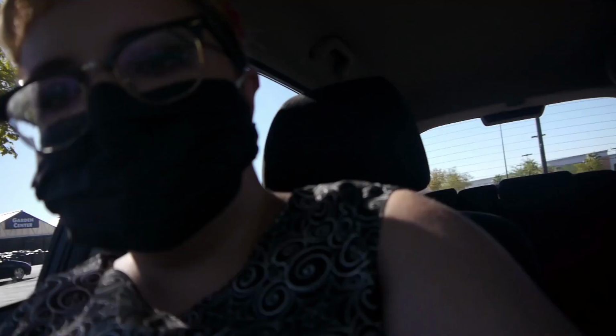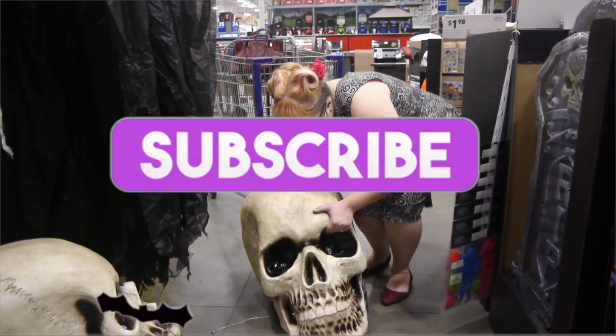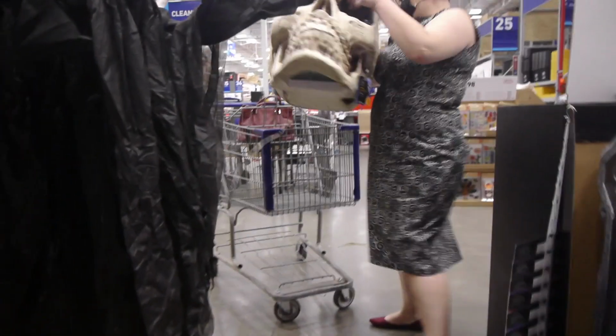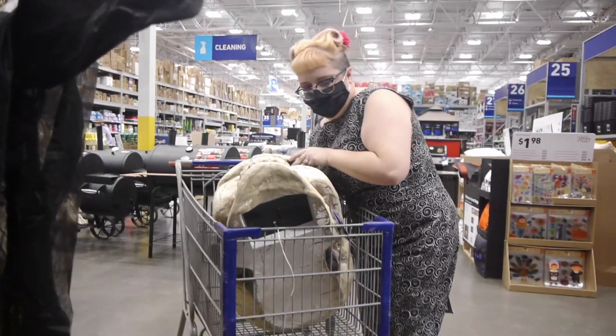Hey guys! So we're going to head into Lowe's. See it that way right over there. And pick up something for our next project. Alrighty, so here is the skull we've been wanting from Lowe's for a couple of years now, and we are so excited that we finally have it.